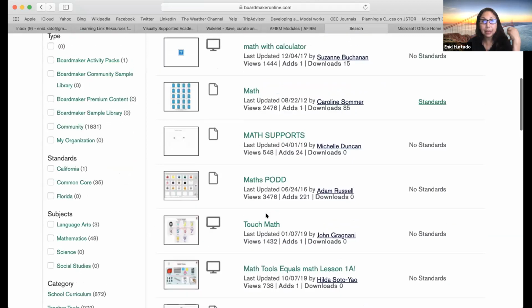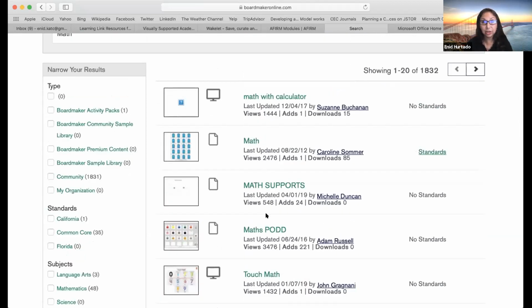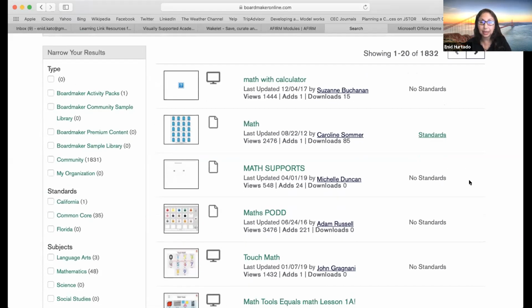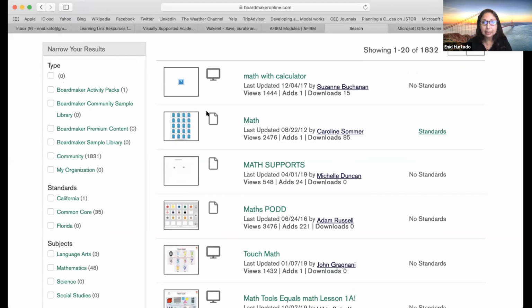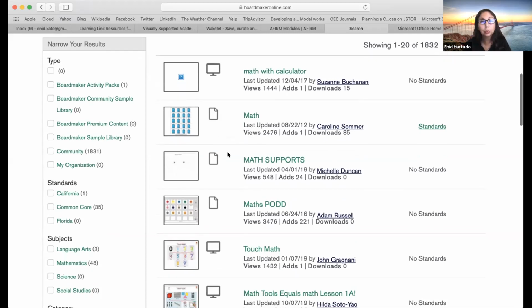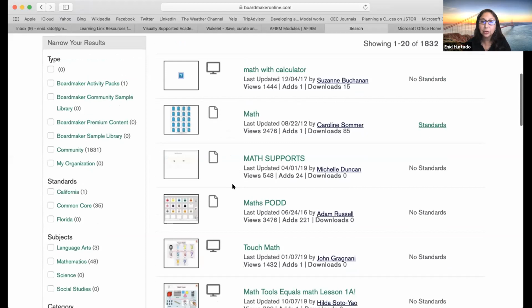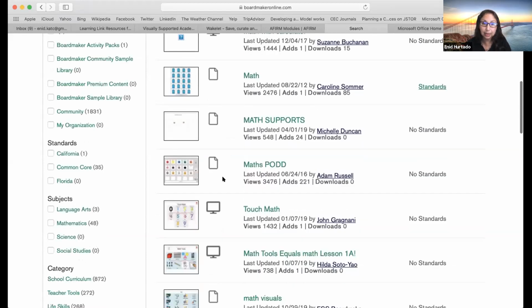Before I become more specific, I just want to call out some features that you're going to see here that will help you understand what type of activity it is. For the first one that you see, and I'm not sure why there's no thumbnail in this one, if you see the monitors, that means that this activity has been identified as being an interactive on-screen activity. So these are those virtual activities that may upload into the Student Center. If it has this rectangle that's dog-eared, obviously that's a piece of paper. So these are print only. Remember that interactive you can change into PDFs, but these will be PDFs only.